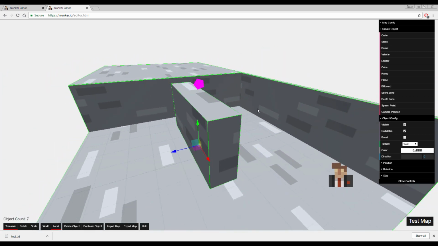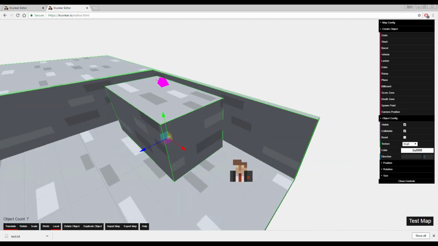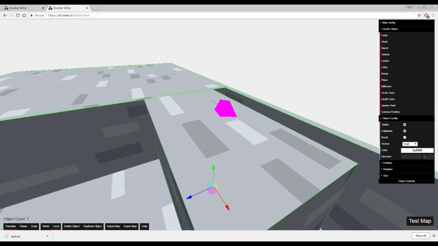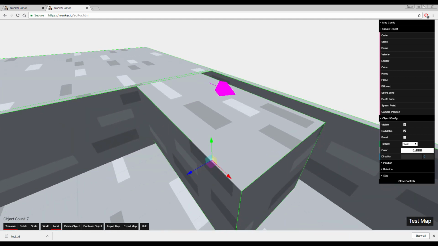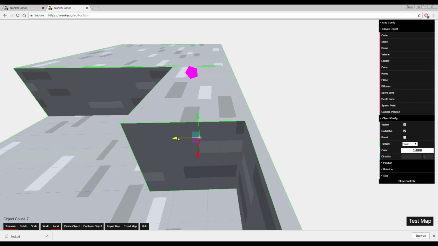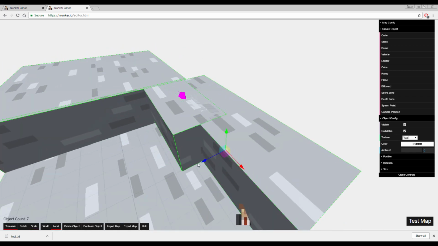So I'm going to go ahead now, and I'm just going to move this across, scale it out, make sure that it's nice and flush up against that wall. Now ramps are notoriously glitchy, so be a little bit aware. Can you see this block here?